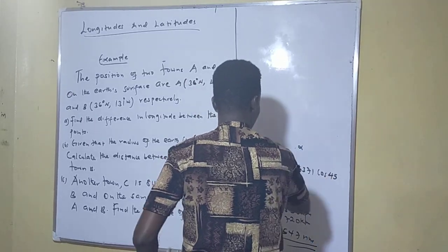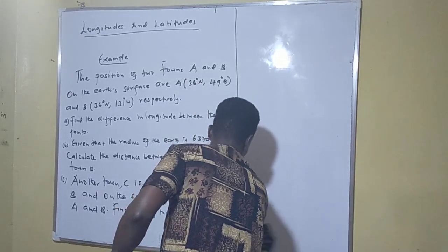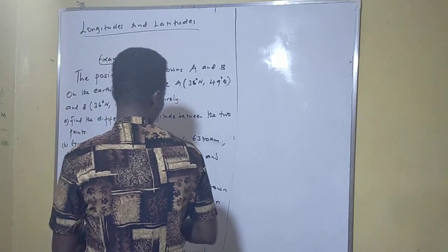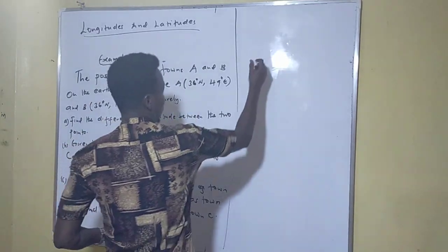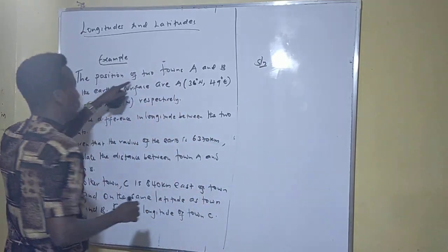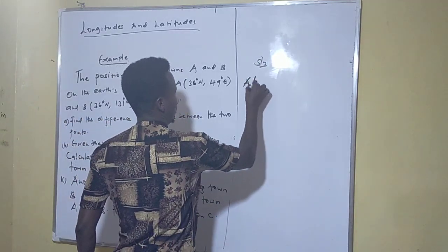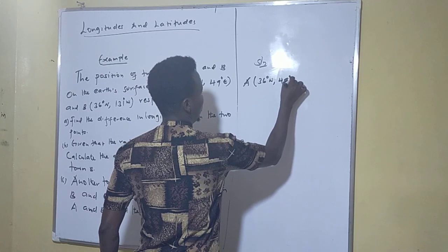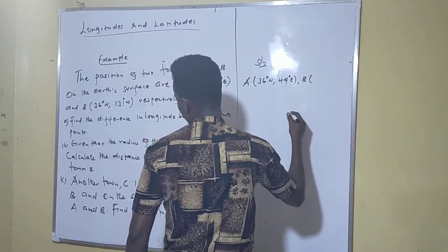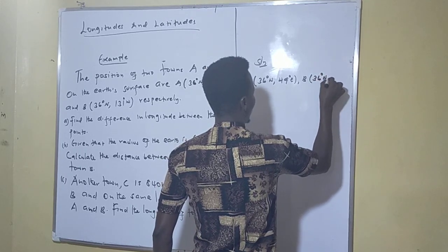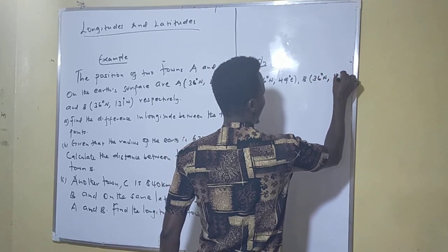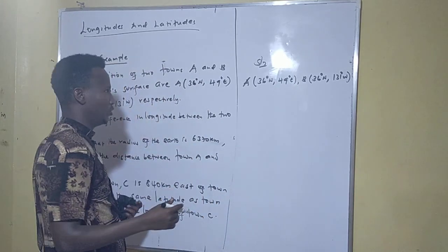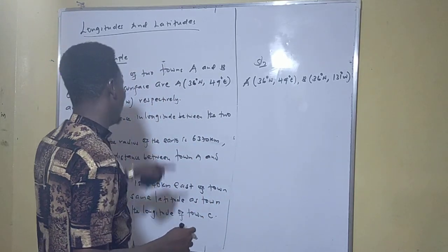Okay, let's come to the solution part here. You are told the positions of town A and B are, A is 6 degree north, 49 degree east, B is 6 degree north, 1.1 degree west, okay? So again, they are on the same latitude. If you sketch this one, find the difference in longitude.